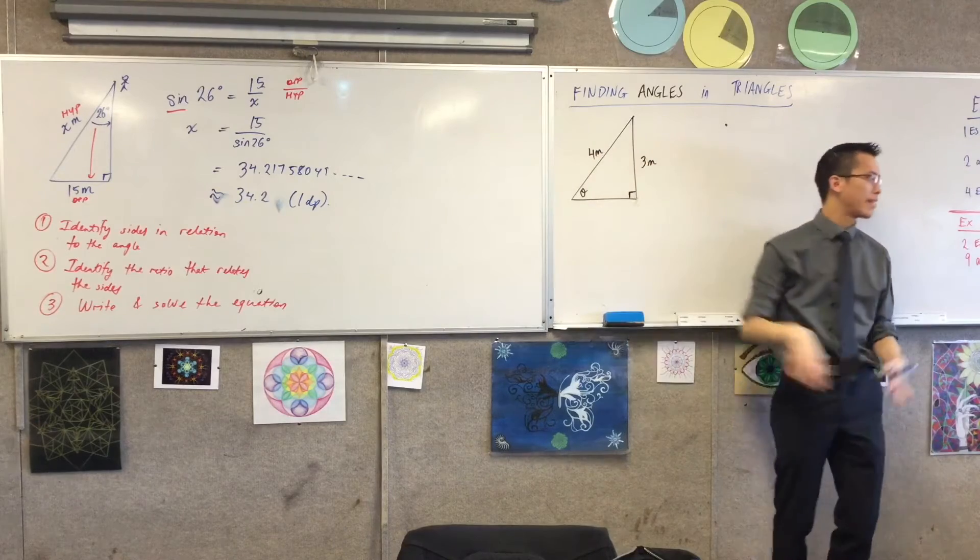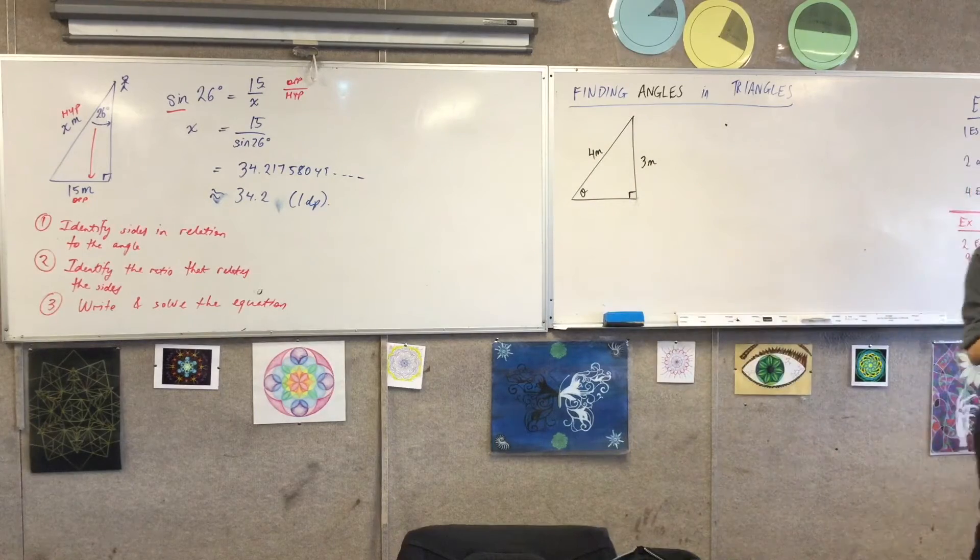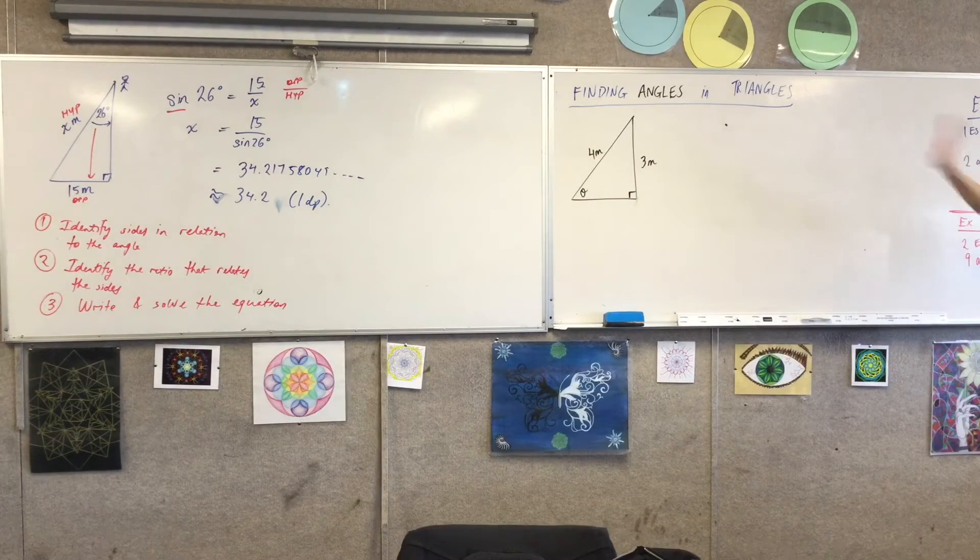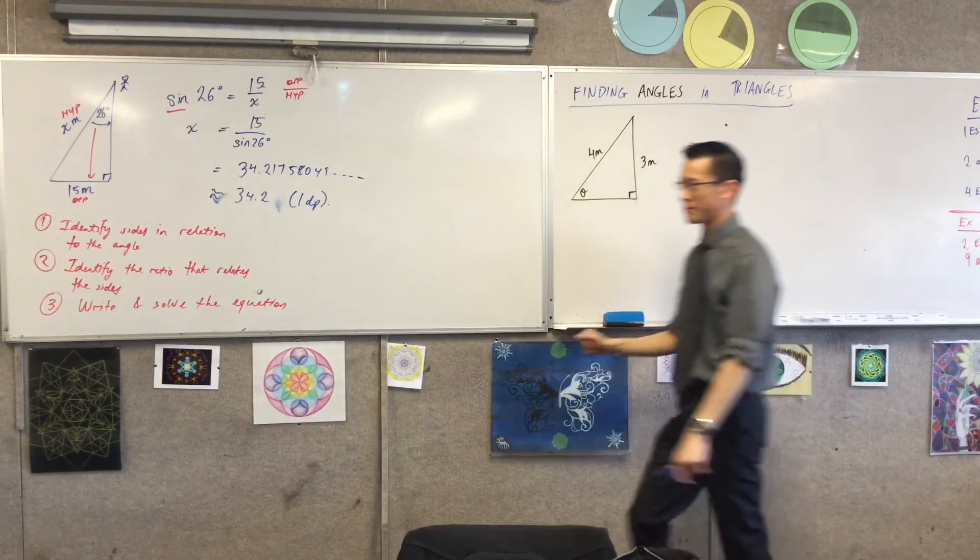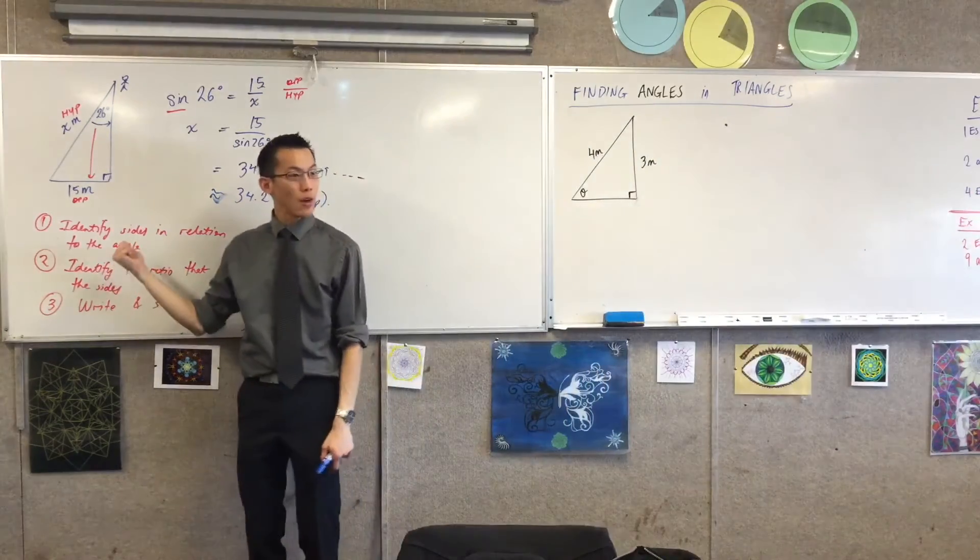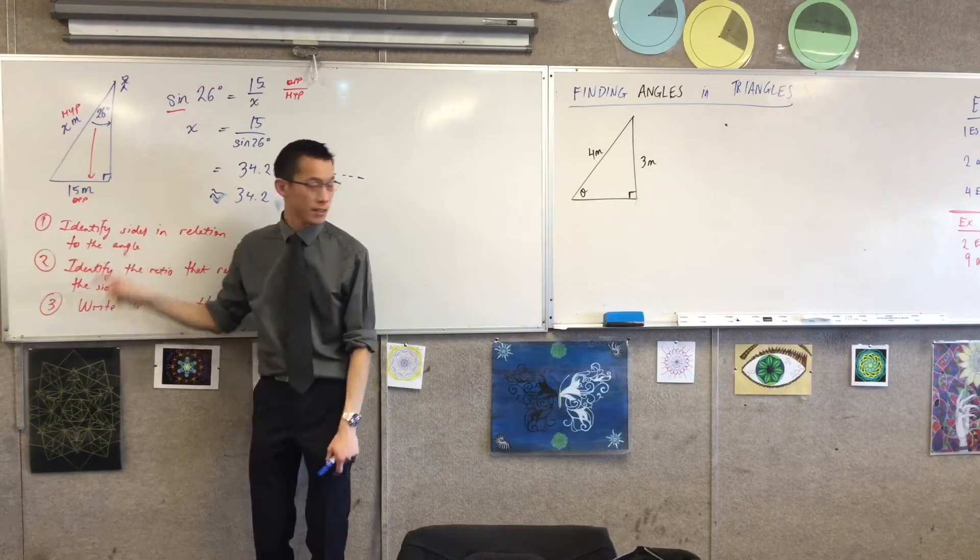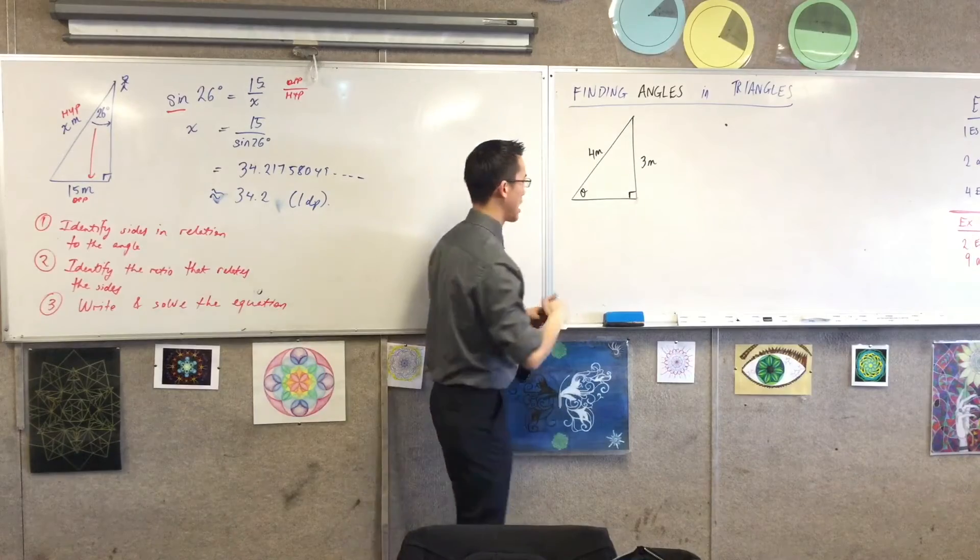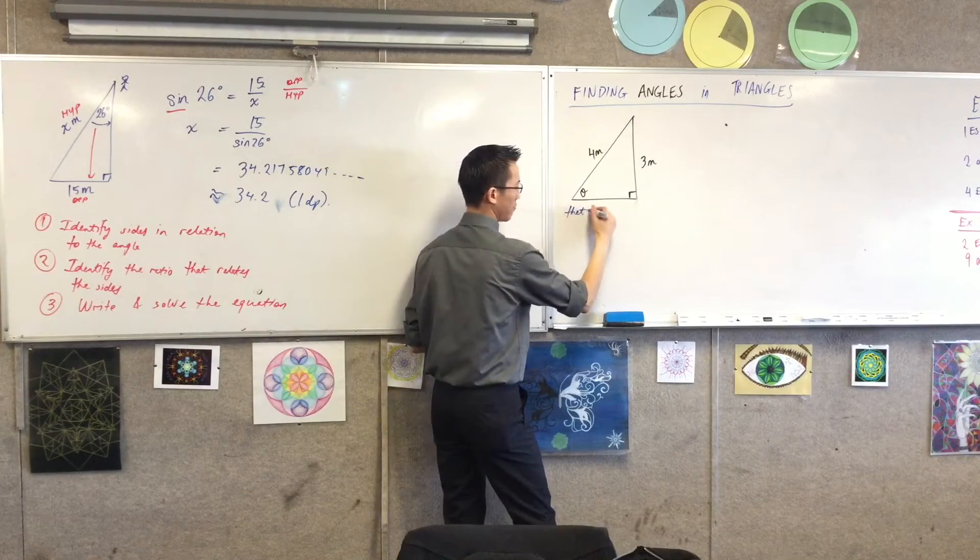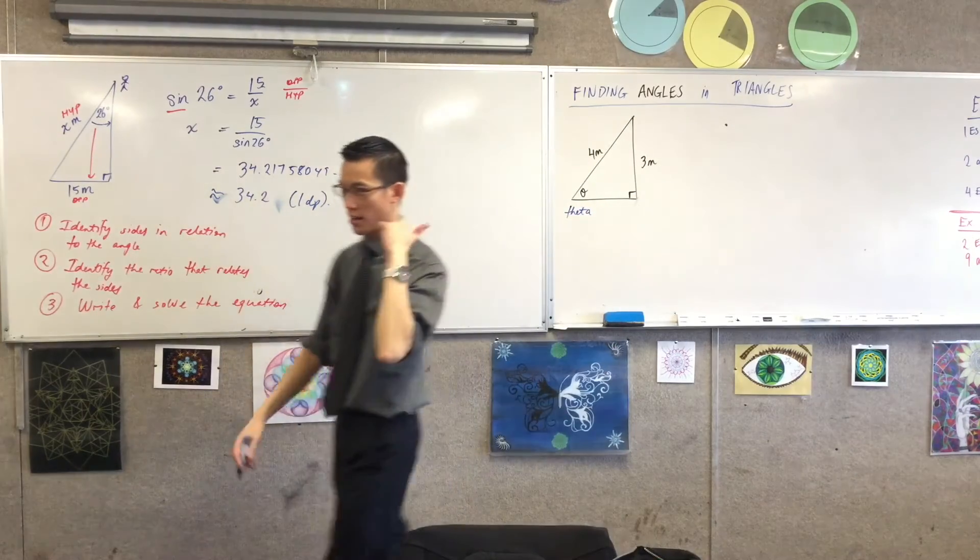I'd go like square this, square that and that's fine. But I don't even need to know that. All the information I need is already on diagram. Here's what I'm going to do. Step one, I want to identify sides, these sides, in relation to the angle I've got. Now just as a side note, again, you don't have to write this down. I'll see it. You'll have it there later. This is a Greek letter, theta.